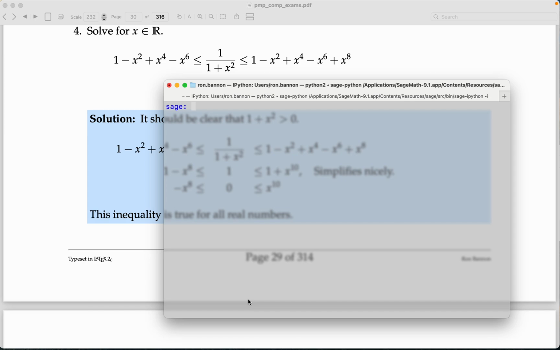Okay, so problem number 4. I'm going to just look at this thing and show you what you can do with Sage. Now, one of the things you can do with Sage is certainly things we've done in the past. Get a clean sheet, reset it, define variables. We've done this before.